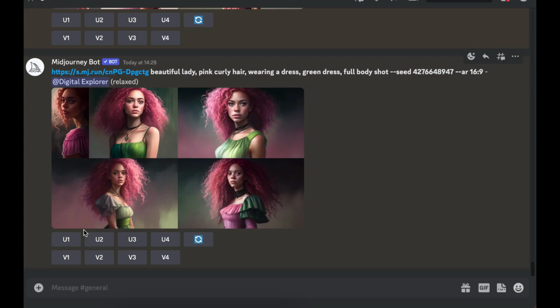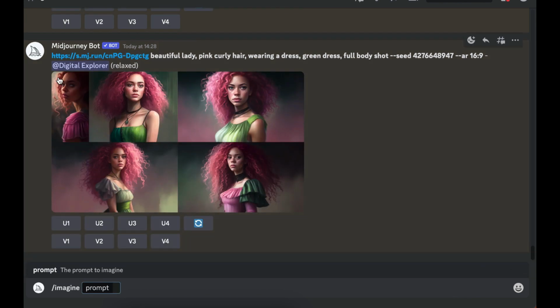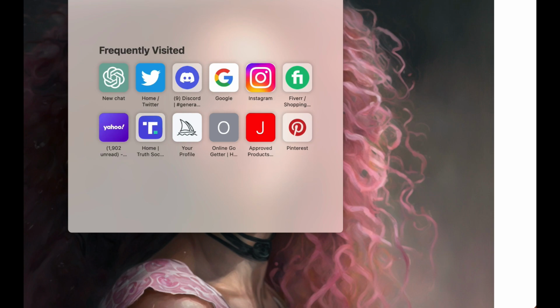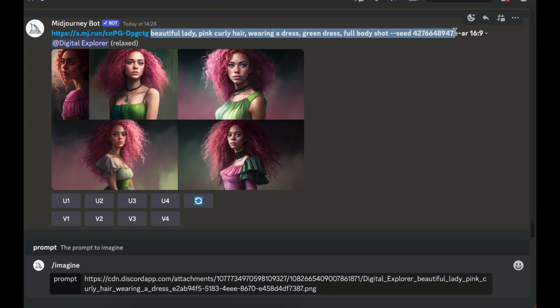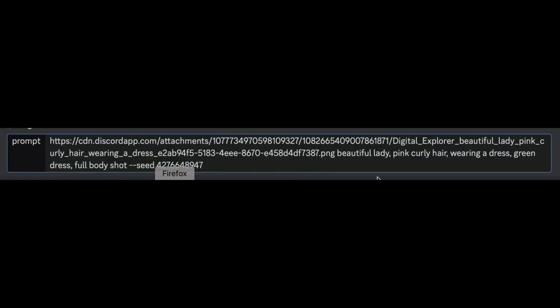So now what we're going to do, we're going to try and just put her in a few different places so that you can see it's literally the same thing over and over again. Anyway, so let's just see. So we're going to say imagine. Don't forget the formula. So we just get the link from the image that we initially liked. We're going to paste it there, and then we just need to get this prompt including the seed number. We're going to paste it there, and all we have to do is make the changes that we want.